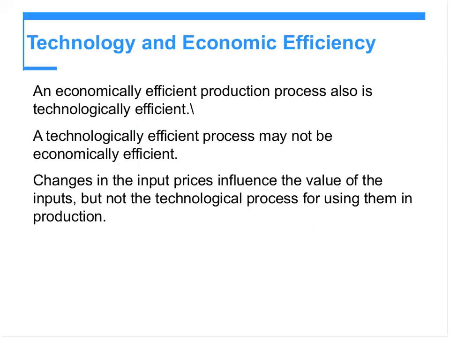But if you are reaching a certain technological efficiency, which is the least amount of input to get a certain given output, that doesn't necessarily mean that you're economically efficient. So it's a one-way relationship, by the way. Changes in the input prices influence the value of the inputs, but not the technological process for using them in production. That's why if you have a technologically efficient process, that doesn't necessarily mean it is economically efficient, but if you're economically efficient, you're definitely technologically efficient.